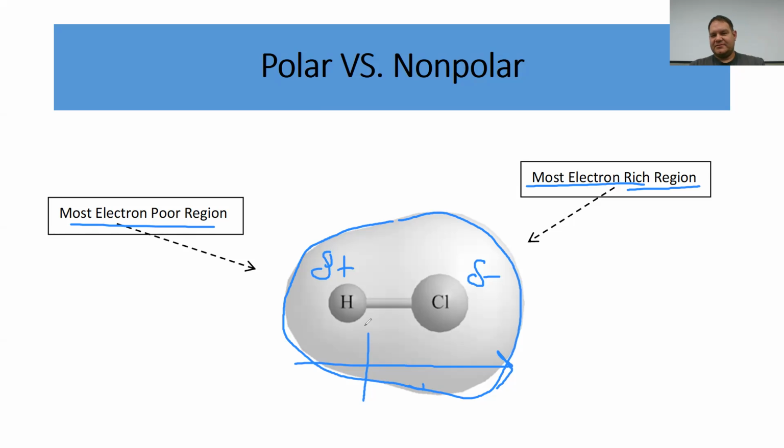Hopefully this all makes sense. Don't forget the dipole arrows. Don't forget the partial negative charge signs as well. Other than that, that wraps up this lesson. We will spend a lot more time later in this unit talking about polar and nonpolar bonds and the direct consequences of that. But that is it for this particular lesson.